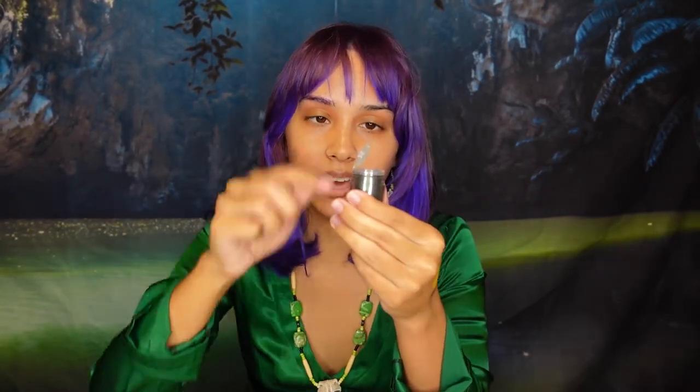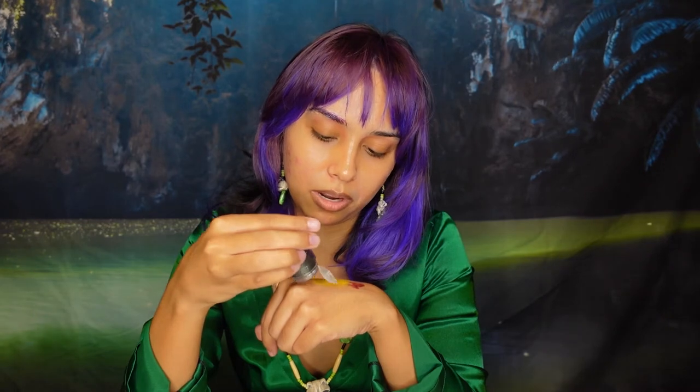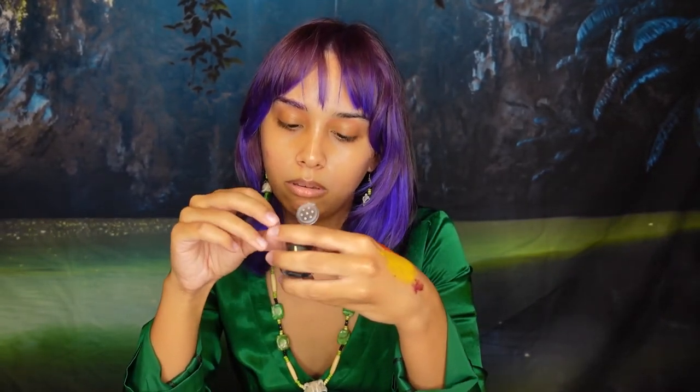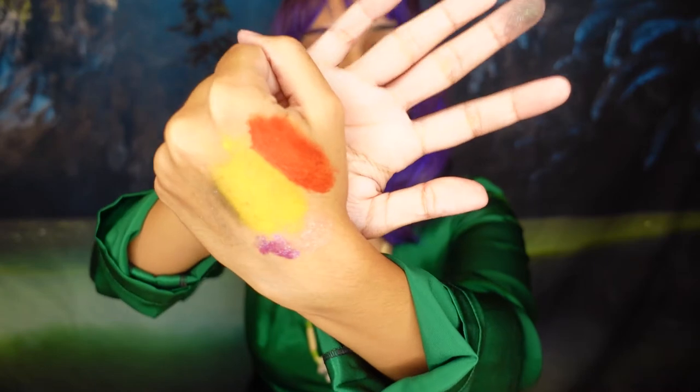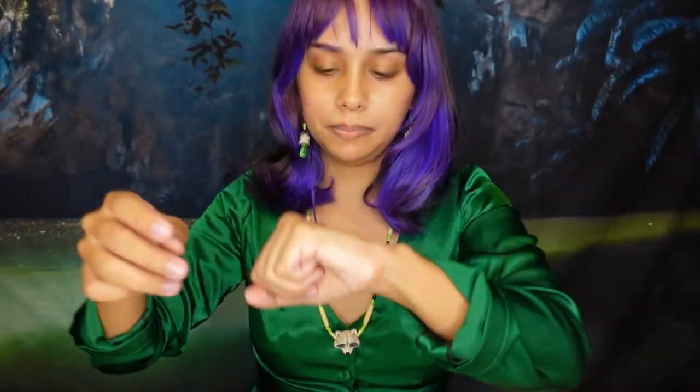I don't know how to work with this sort of product yet. It comes with a lid and then another lid inside, and I think you just dust it. I try dipping my brush in, wondering if there's a plastic covering to remove. You sprinkle it on. It's holographic but it's not as green as I thought it was going to be — it kind of dissipated. On my finger it's pretty cool though. We'll try it.